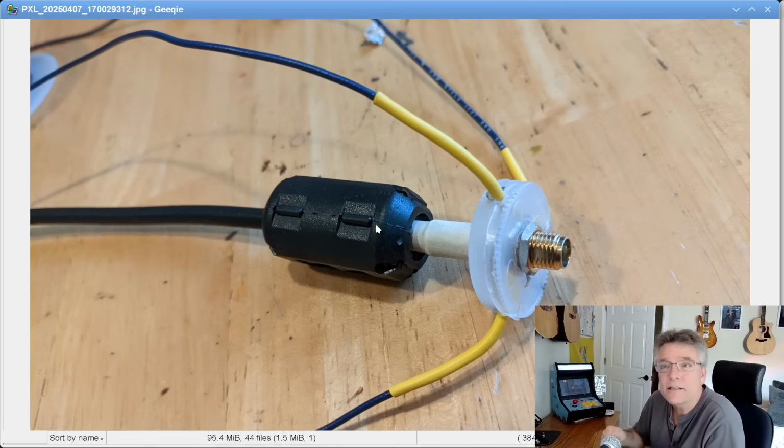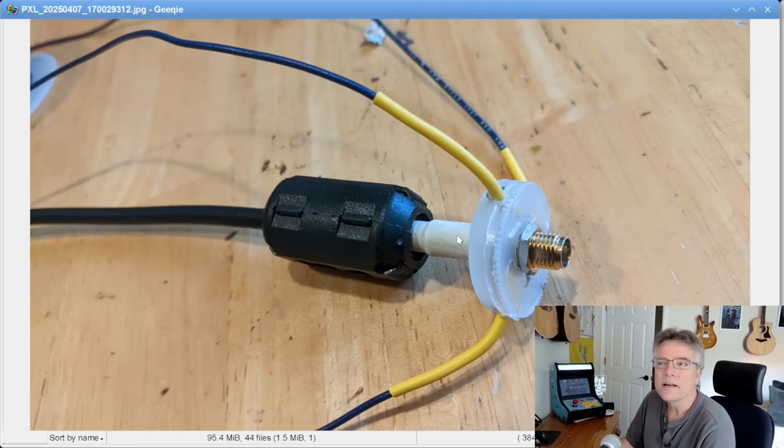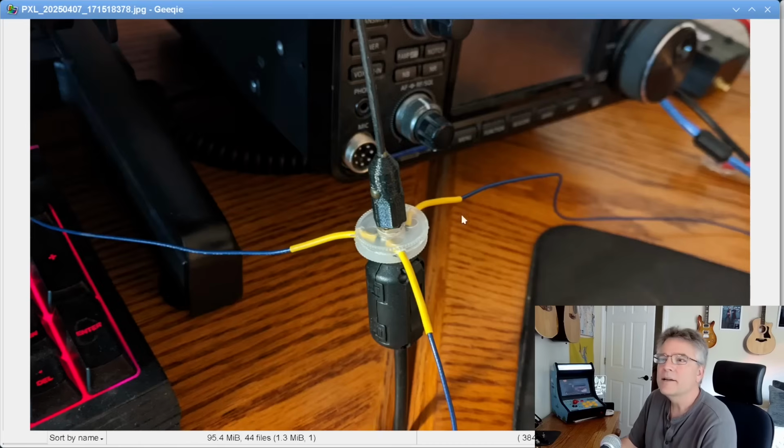And the reason you can tell is you can wiggle your coax around, and if your SWR changes, that means you've got common mode currents on your coax, and it's becoming part of the antenna system, which isn't what you want. So this is it here assembled. We've got our coax, a ferrite bead. We've got a couple of water bottle caps. We've got our signal stick and three radials.